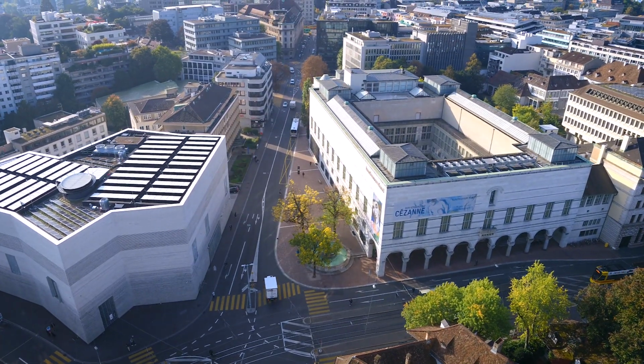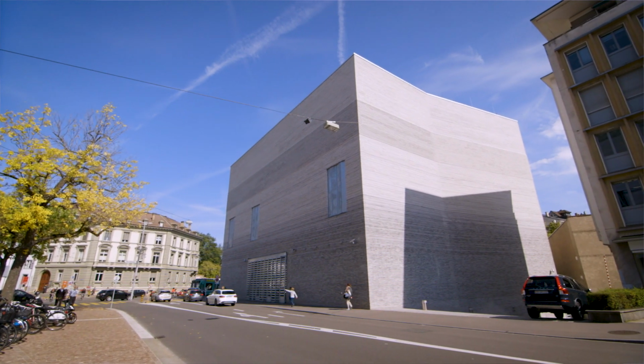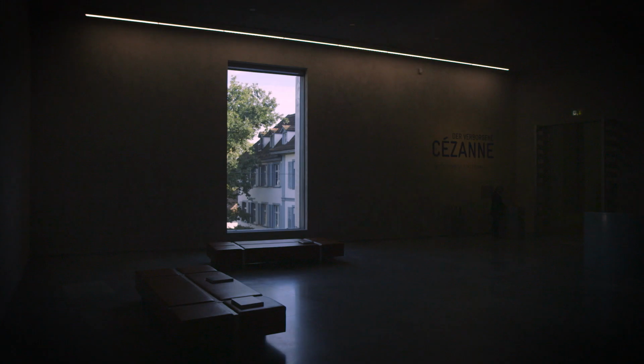The Basel Kunstmuseum is an extension to an existing building from the 1930s, so it is an extension, but at the same time it is a freestanding building of its own. It literally is built into a given context, physically, but also culturally and historically. And in that sense, it's a statement. The museum is a civic building that is understood also in terms of architecture as a part of the city. It's actually the post-Starchitecture statement.